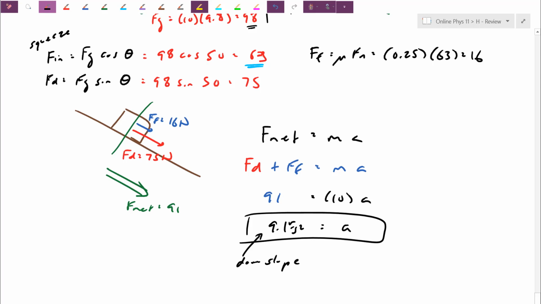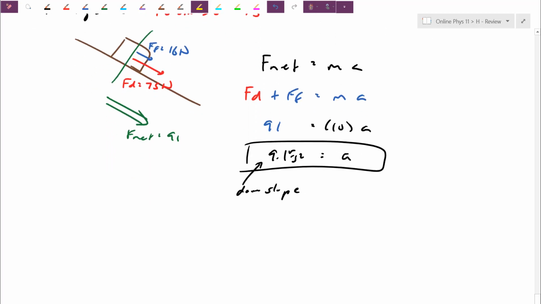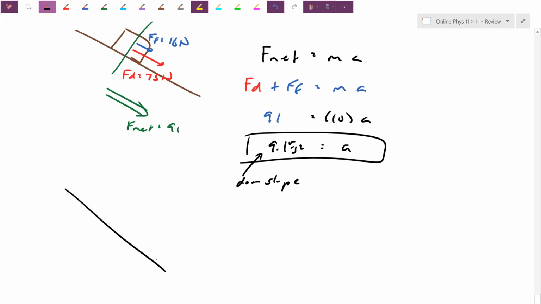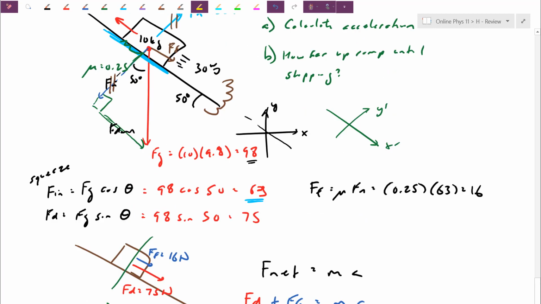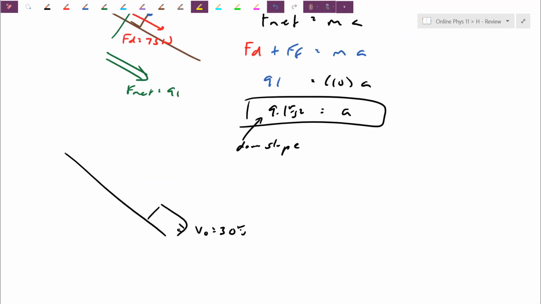And then when you get to your kinematic question, now it's a basic question where your initial velocity, your v naught, was, what did I say, 30 before? 30 meters per second. I know by the time it gets to the top, the v final is going to be at rest. We use force to calculate the acceleration. The acceleration is in the opposite direction, so I need to add that as a negative. It would have been 9.8, but because we're on a ramp, it's only 9.1, given friction as well.